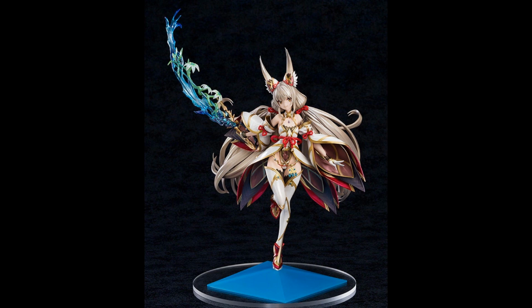I wish I had gone for it. I almost did, and I decided I needed to save my money. But you could always check around the month where she releases. There's often still stock after release, because people will cancel last minute when they realize they don't have the money for this, and then there's stock. So if you have money in June and want to check if it's there, go for it. I'm waiting for the version of her riding Dromark in the other outfit.